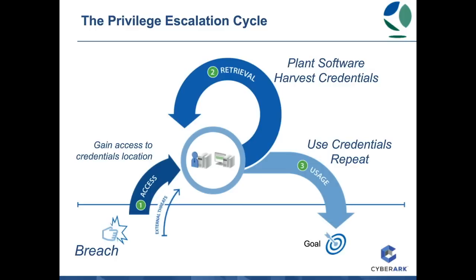The first thing we can do is discover these local admin accounts, put a unique local admin account on each one of the servers and workstations. But every time we take a step forward on the security side, we also want to make sure that we have an operational efficiency benefit as well. And the reason why many organizations did not do this in the past was simply whose job would it be to keep track of it to make sure they're correct and available.